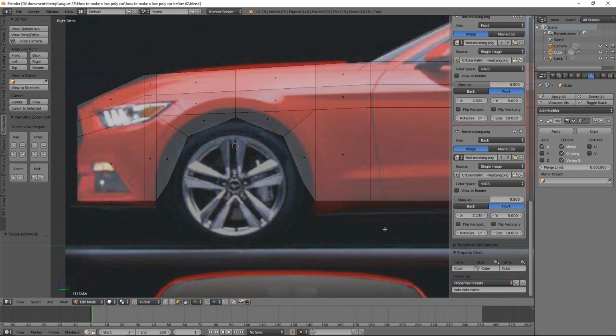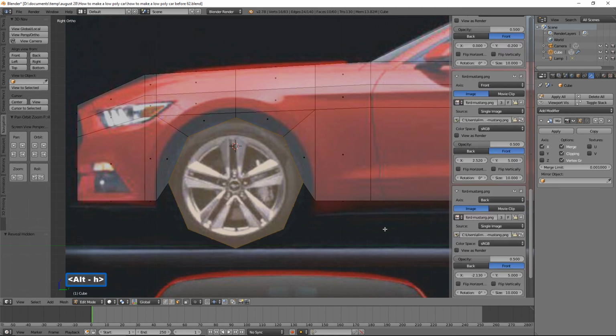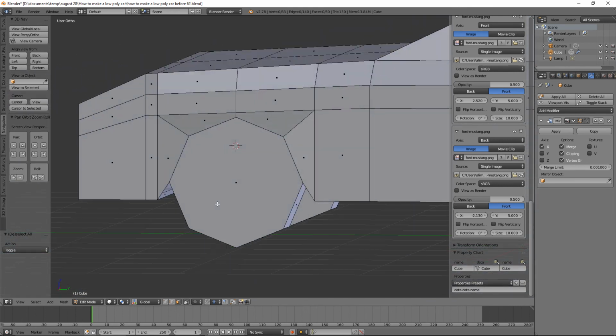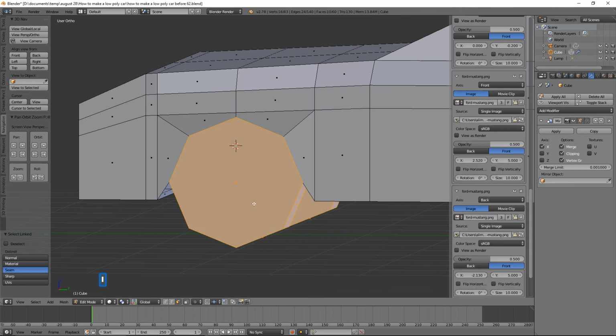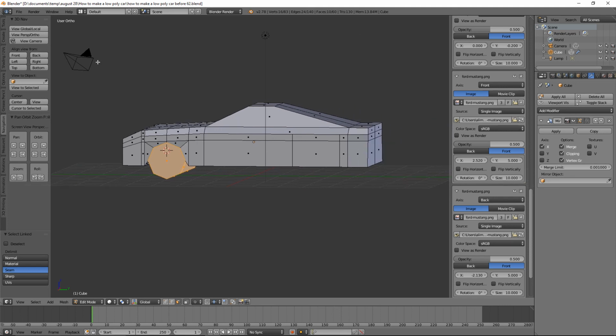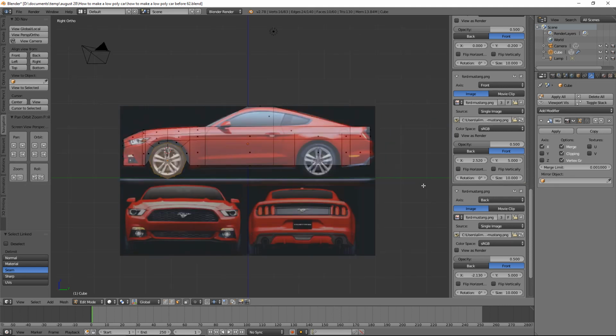What we're going to do now is we're going to hold Alt. While holding Alt, we're going to press H. I'm going to press A to deselect. Okay, I'm going to hover here, press L to highlight that. I'm going to roll the mouse wheel to zoom back. I'm going to hold Shift as well as the middle mouse button to pan. I'll then click here to go to right view.